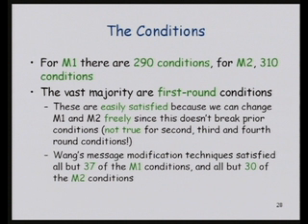In fact, all the progress that's been made in speeding up these attacks, including the paper that I wrote, has to do with finding more conditions that can be easily satisfied. But nobody's figured out how to do other differential paths. That's completely opaque. No one understands how she did it, other than just by thinking them up. So she gave these conditions in the paper as well: 290 of them on the first block, 310 on the second block.